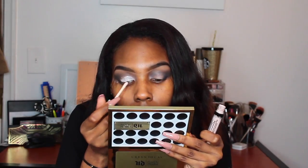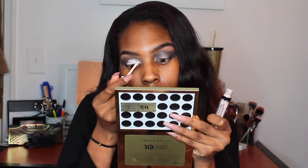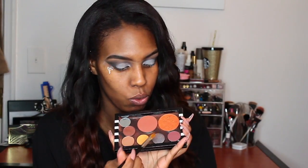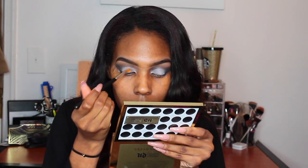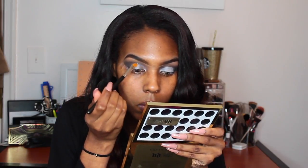And then I went back in with this eyeshadow base and I put that all over the lids. That way the lid shade can show up true to color. And then I'm going to buff that out and blend it towards the middle so we can have a gradient effect. Then we're taking the Colourpop Shadow Goody 2 Shoes and I'm putting that all over the lid. Love this shade. First saw it, I was like, I gotta buy it. So definitely love this shade.